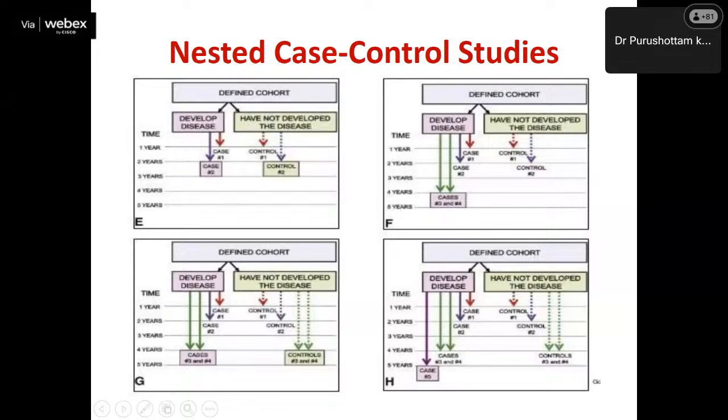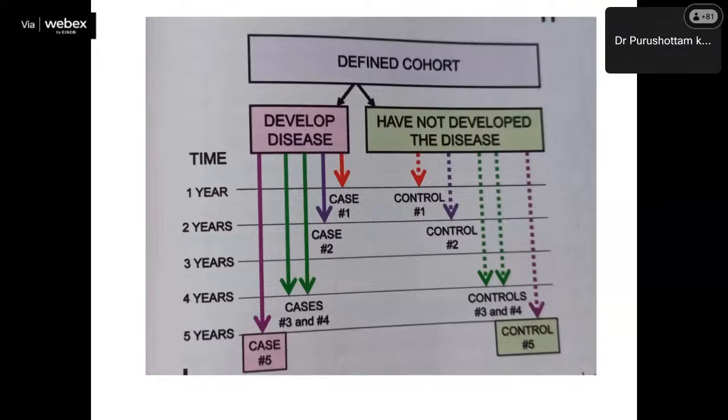As the cases are coming, correspondingly you select the control at that same time. So this is very clear in this picture. Okay, every year a case comes, a corresponding control, and the control has not developed the disease. But yes, for example, in the first year you have selected control 1, but by the third year, if that control develops the disease, now this control comes into the case side. So that's why it is called nested case control. This forms a nest-like appearance.